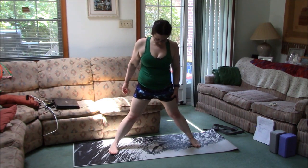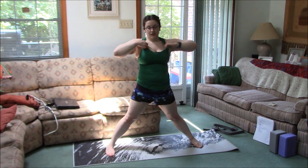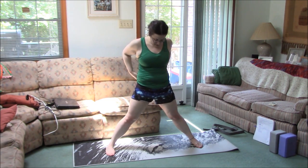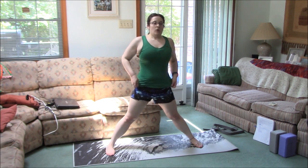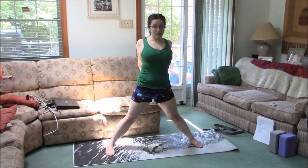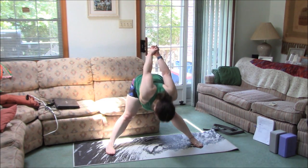Standing forward bend. So get your feet really wide. You can add the arms here if you want to get a shoulder stretch in too. I'll start that way. I usually don't hold that for too long. So you're going to clasp your hands behind you and press your shoulder blades together. Alright. Bend forward.